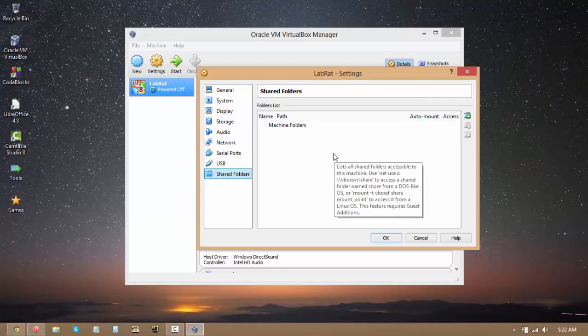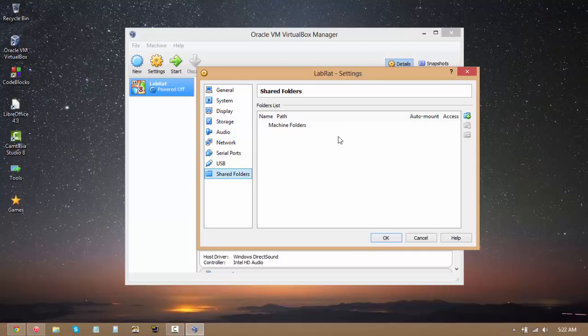A lot of people ask me questions about how I communicate with my host machine, and that is using shared folders. A concern here is, let's say I have some malware on my virtual machine. What if that malware gets transmitted into my host machine through the shared folders? Now I'm going to tell you how to create a shared folder and how to avoid that scenario.